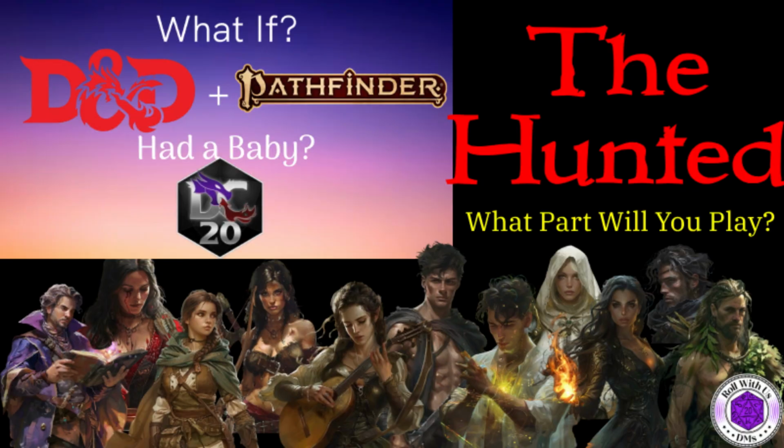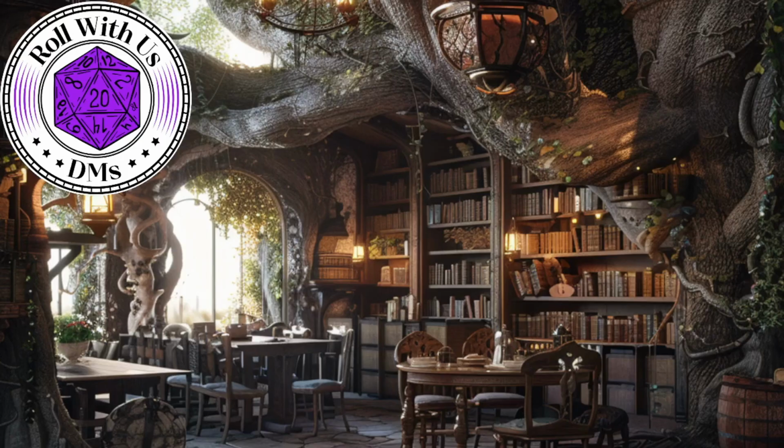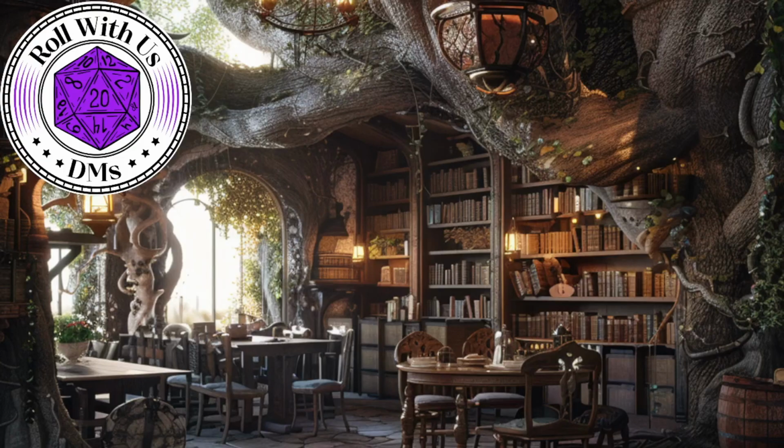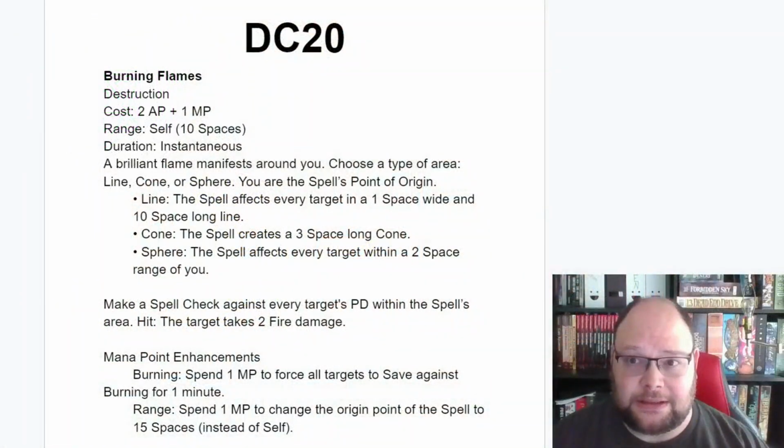Hey there. I just ran a successful session of DC20, The Hunted, and I did spend my focus point during that session, and it's time to refocus and regain that focus point. So today I wanted to talk about a common spell that is shared between DC20, D&D 5th edition, and Pathfinder 2nd edition, and that is Burning Hands, or as it's called in DC20, Burning Flames. Also renamed in Pathfinder 2nd edition to Breathe Fire, but I'm just going to look at the Legacy version. They're very similar otherwise. So let me transition out of the library and over to my screen share.